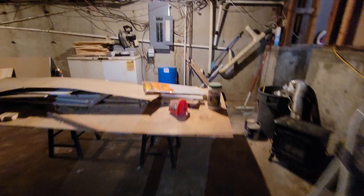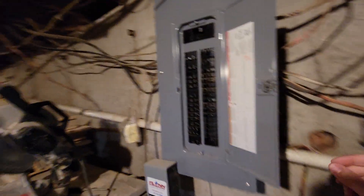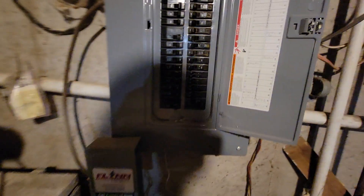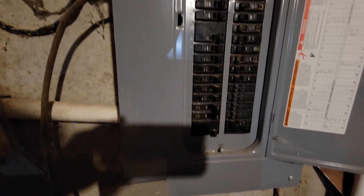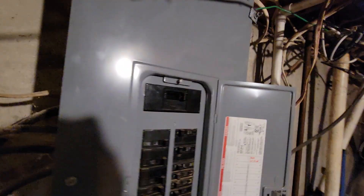There's the filter — pretty dirty. Again, not something that can't be fixed, but if that's how they take care of the HVAC, then what else? The panel is 200 amp and looks pretty much full — not going to get any more circuits. This is your pressure tank for your well and the pressure valve tank. They did do the shutoff for the tank correctly, and they've got all connectors coming out of the panel, which is good. But an inspector would have to open this up and really see if everything's correct.